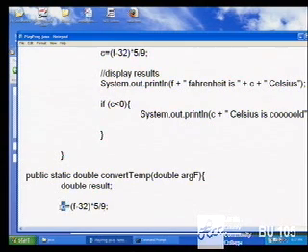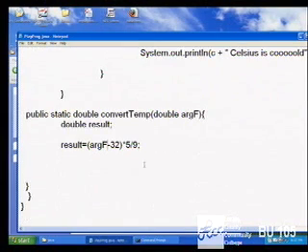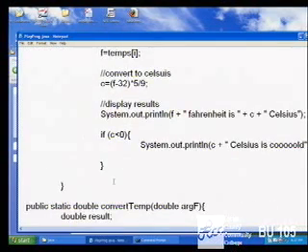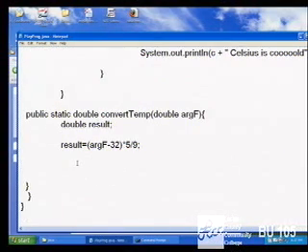My result equals, hey, whatever argument I passed in, minus 32 times 5 divided by 9. And then when I'm done, I can return the result.